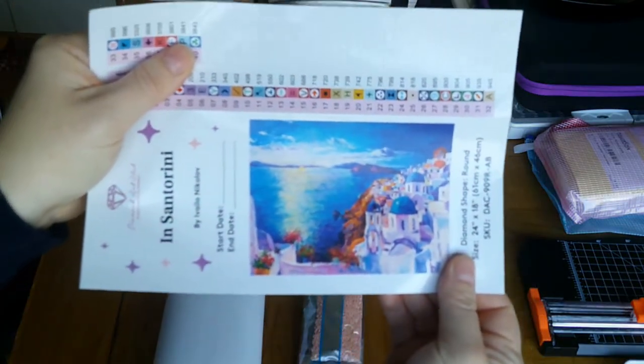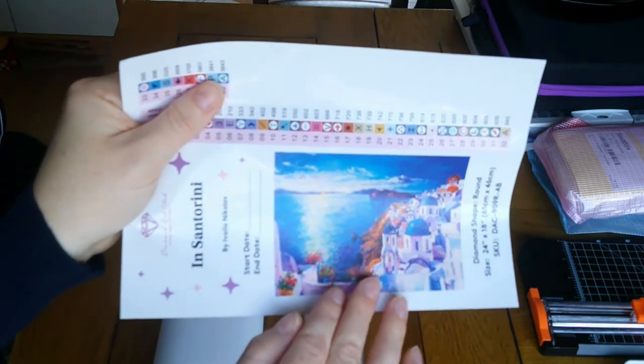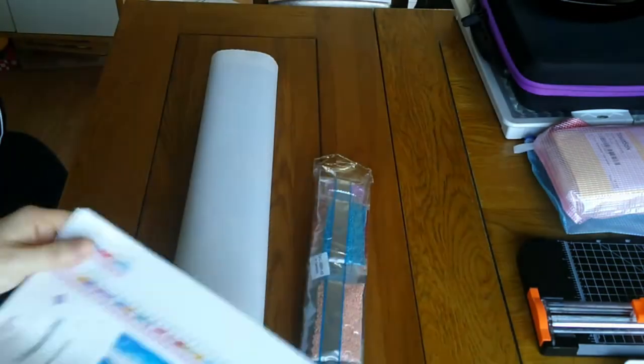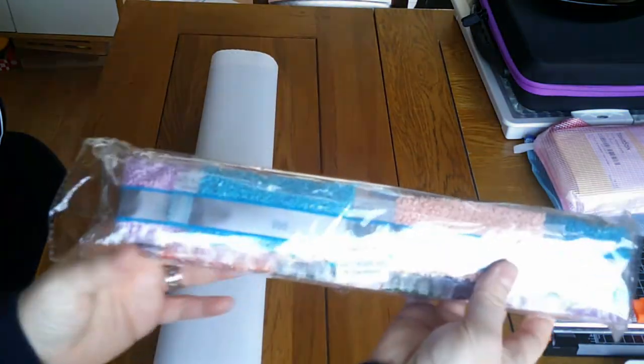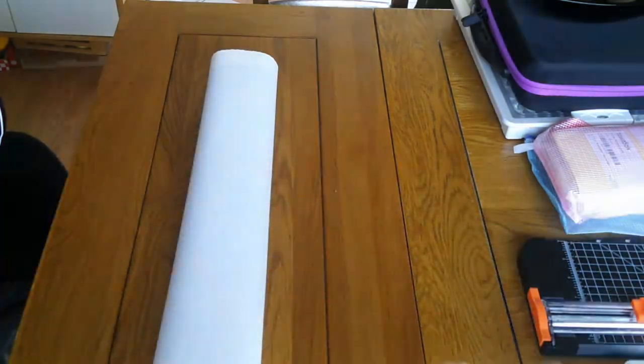And a picture of the painting. I know some people like to put these in logbooks and that kind of thing. But to be honest, I don't do a lot with them, I just keep them. But they're nice to have. I've got my drills, which I will be opening shortly. And let's show you the painting.